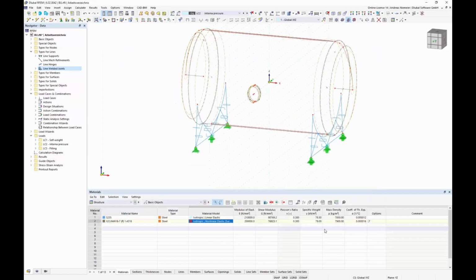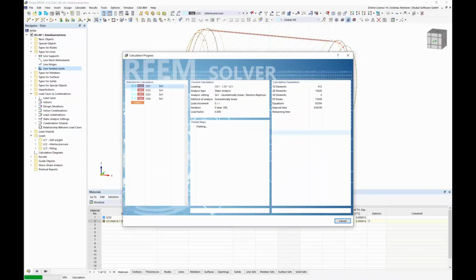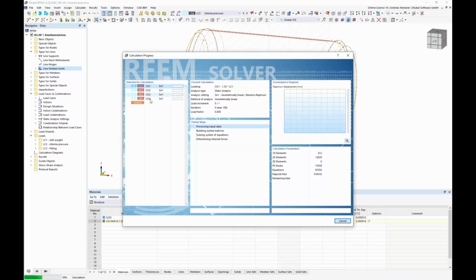Let's see what happens. So if I run stress-strain again, the program recalculates CO1 to 4 because we have now new material properties, so we need new internal forces. They should be detected now as linear elastic, of course.